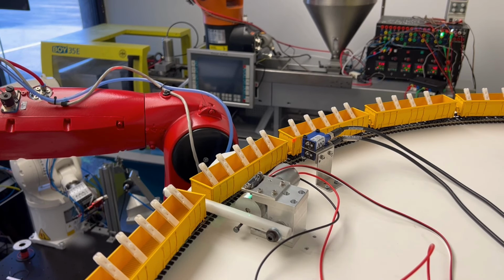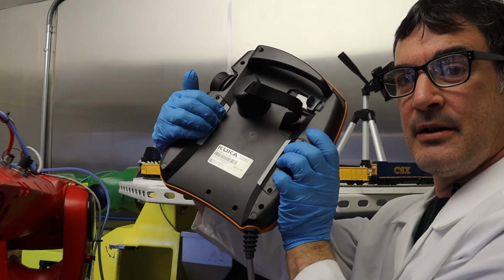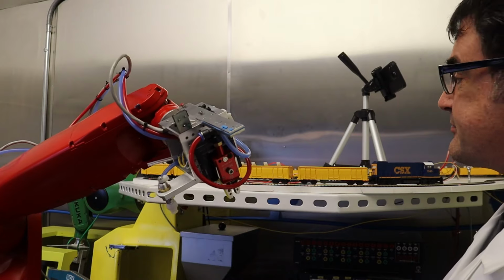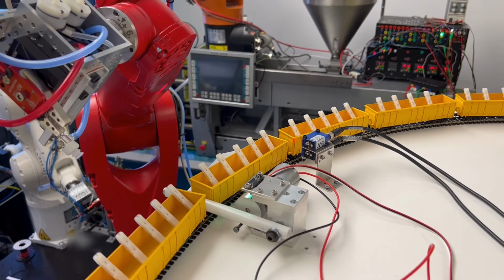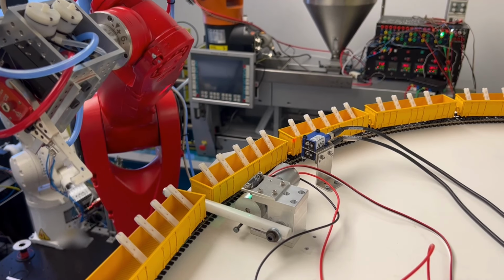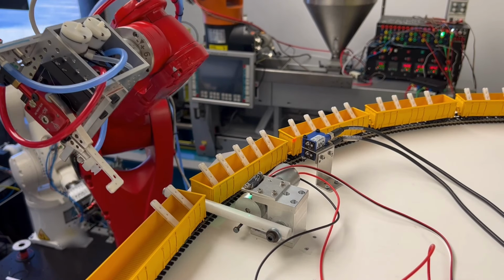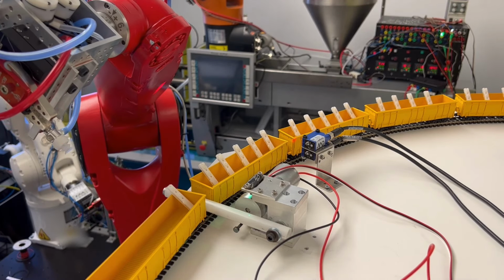Here, I'll pause and then we can zoom out so you can see the red robot doing its thing. And then I'll hit, again with the panic bar on the back, my hands here, I'm gonna hit the play button on the teach pendant, and we're kind of manually playing through our program here. And so this is a loop that is running in this program. So each car is an instance of the series of actions in a loop. And then outside of the loop is detecting the next locomotive. So eventually I'll probably get fancy and do something called a do while loop and have a counter that counts from 1 to 20, and then it'll kick out and then look for the next train to come down the tracks, and then repeat this operation.